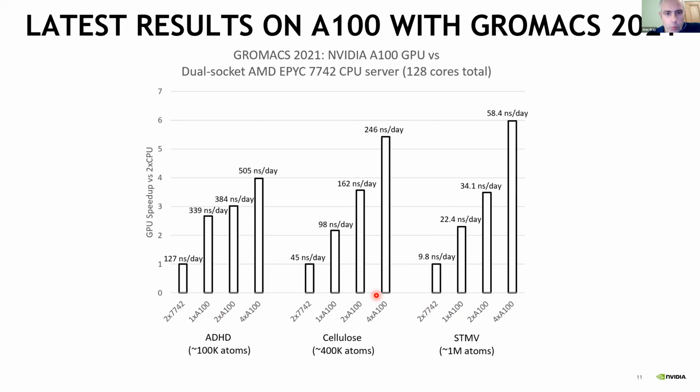And we can see that, especially for the larger cases, and it's not really surprising, we're able to take advantage of more GPUs in a more straightforward way. We're able to get decent scaling up to the 4 GPUs, and we're seeing up to a factor of 6 benefit over these two AMD ROM CPUs when we use 4 A100 GPUs for these larger cases. We're still getting good benefits for the smaller cases, but the benefit of using multi-GPU does decrease.